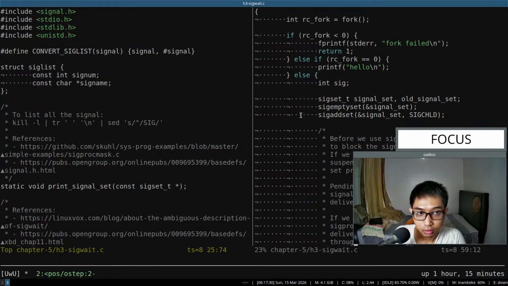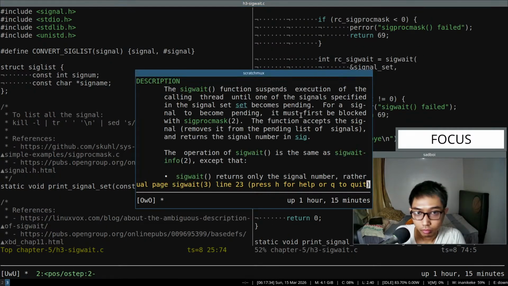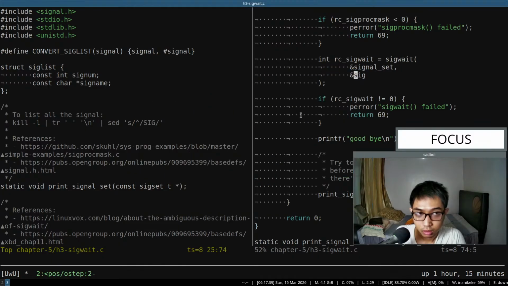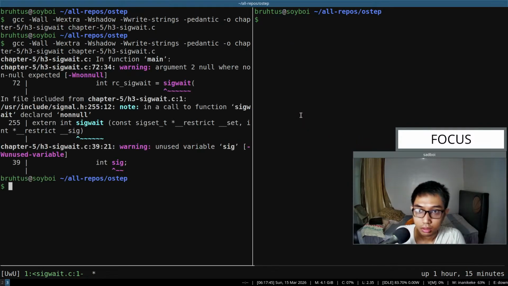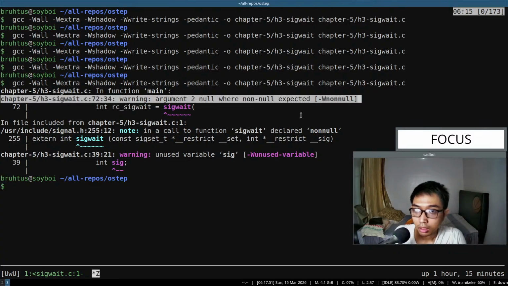Maybe that's the thing, the term signal number. No, something like this. Warning: null passed where non-null expected.